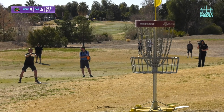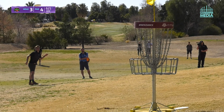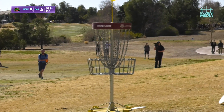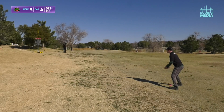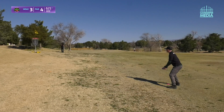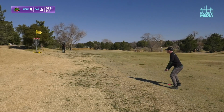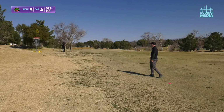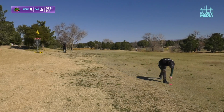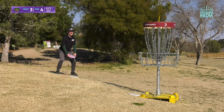Figured he'd be lining up that jump putt from out there. Absolutely. Little headwind right to left. Get up there. Oh, just in the front a bit. Oh, I saw some chains tickle over there. He got a little piece of that. Definitely outside the circle, trying to get that 3, even though, oh no. Hopefully that sat down. Maybe a little too aggressive.